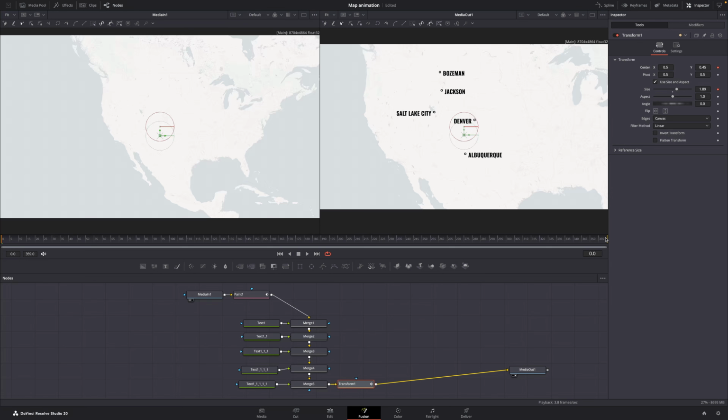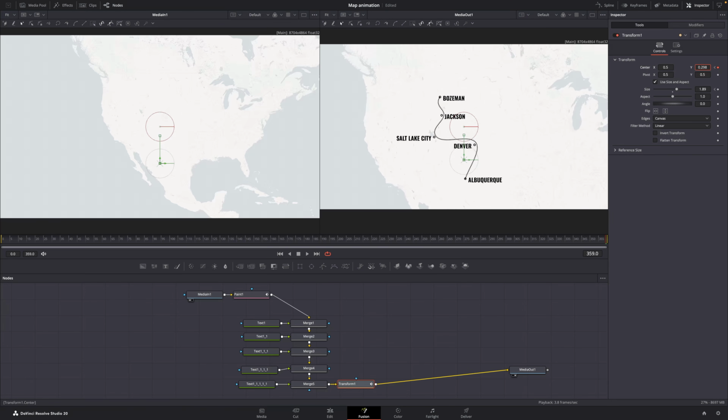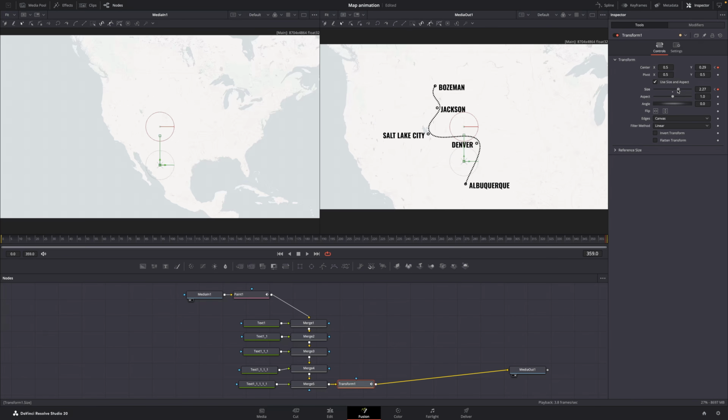And we can go to the last frame, and we can just make some adjustments here. So I will push this up right about there, and then I can push our scale in just a wee bit there. And now we have sort of an animated camera movement to go with our map animation.